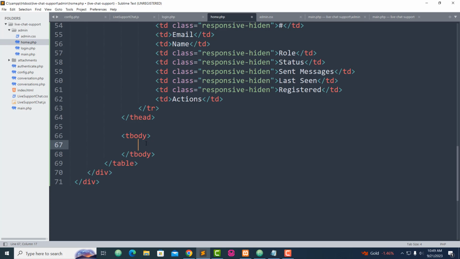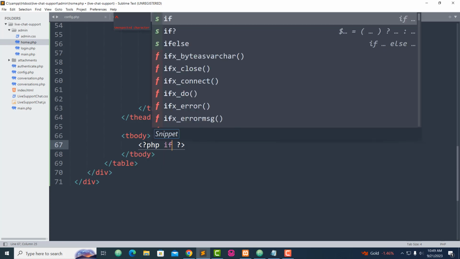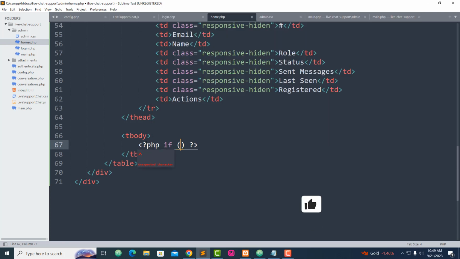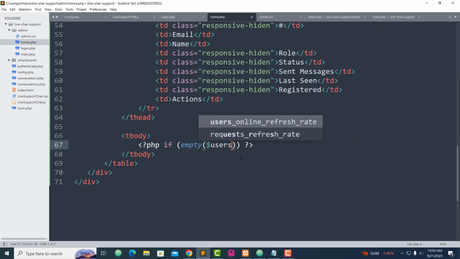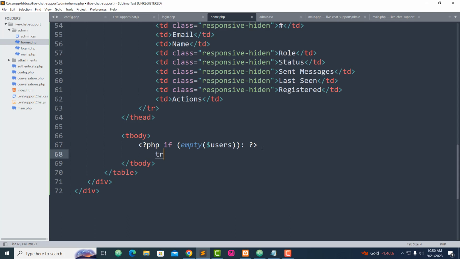just to check if the users are empty, and then PHP here, check the if empty users. I'm talking about the table row.